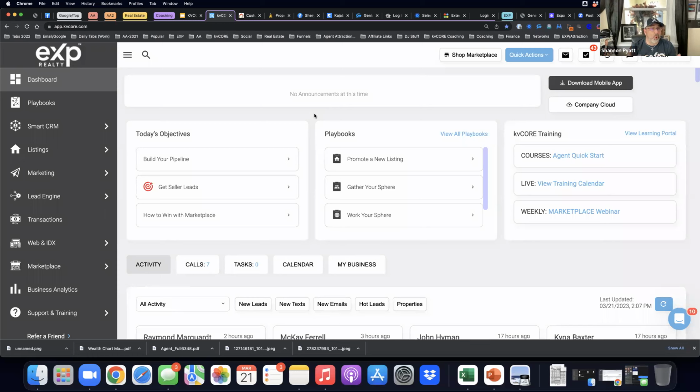I can also set it up to record calls. Now, depending upon your state, North Carolina, where I'm at, is a one-party state. What that means is this: as long as I know the call's being recorded, you and I can be on a call and I can record the call and I never have to say a word to you. Okay. Because in North Carolina, only one party has to know if a call is being recorded. Check your state guidelines on that. You can get in big trouble in certain states, I've been told, especially West Coast, Northeast. Those areas are very strict against recording a call that the person does not know the call is being recorded. Okay, so that is another thing that you can do.